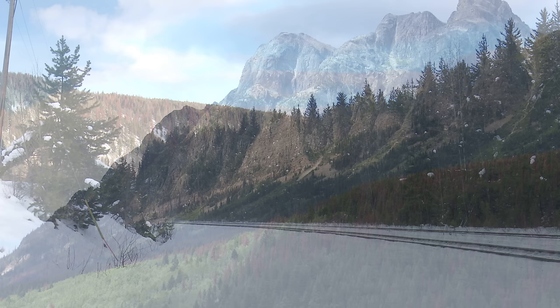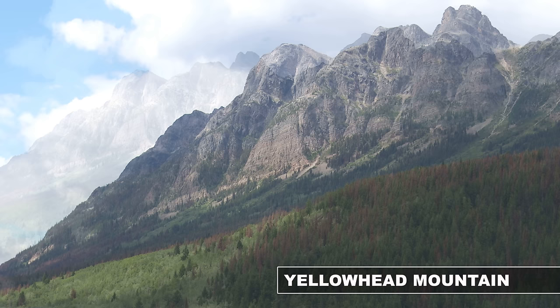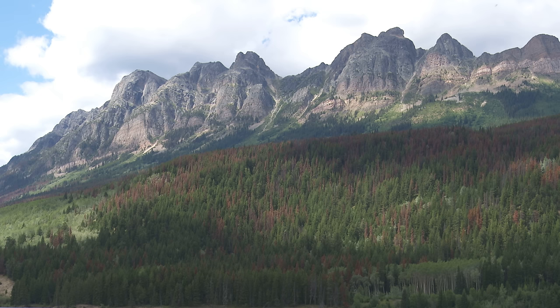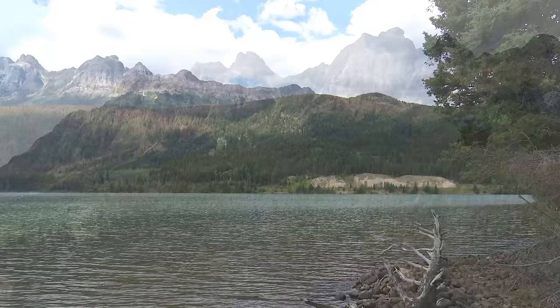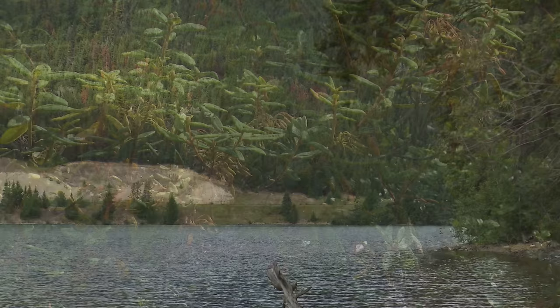Continuing west, the jagged peak of Yellowhead Mountain towers 8,163 feet above sea level and over 1,100 feet above the forested landscape. Part of the Victoria Cross Range, it lies within the boundary of Mount Robson Provincial Park. At its base, the cool waters of Yellowhead Lake ripple in the mountain breeze. In 1863, gold seekers named it Buffalo Dung Lake, a name that was short-lived. A westbound stack train races along the far side.